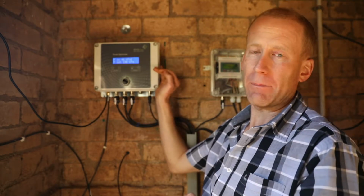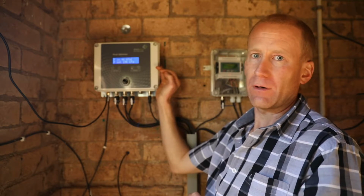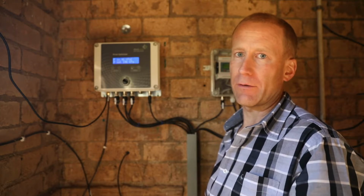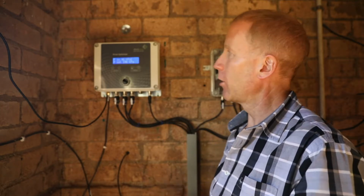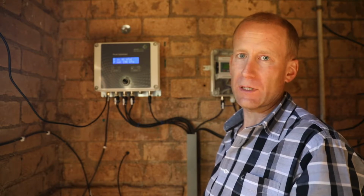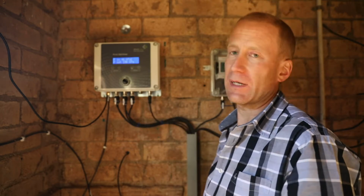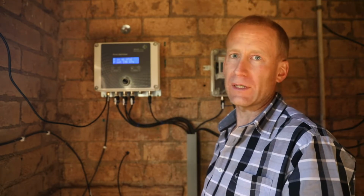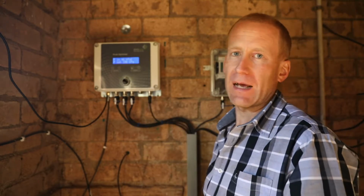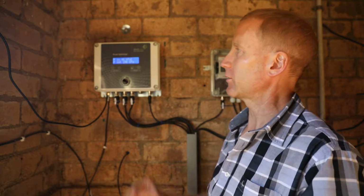In this particular pump house, the pump house is below the dam wall, so we have a flooded suction from the dam, and we're getting a reading of 46 kPa on the inlet pressure sensor. 46 kPa corresponds to a 4.5 meter water head, so what you can do is verify that you've got approximately 4.5 meters of water in the dam. So it's important just to check that the values here correspond physically with what's going on in your pumping system.